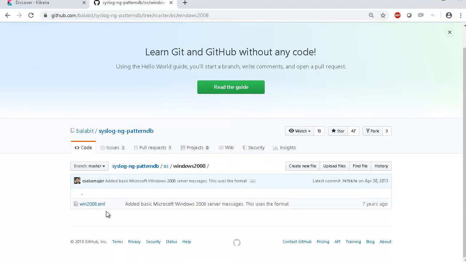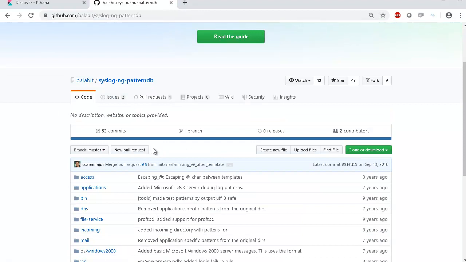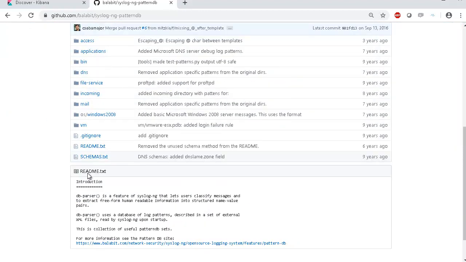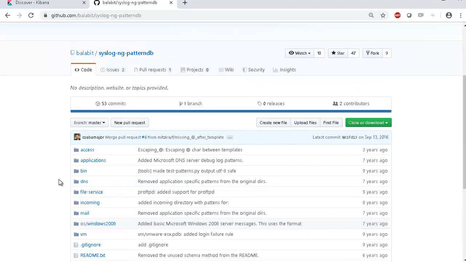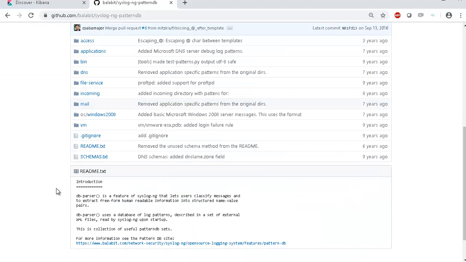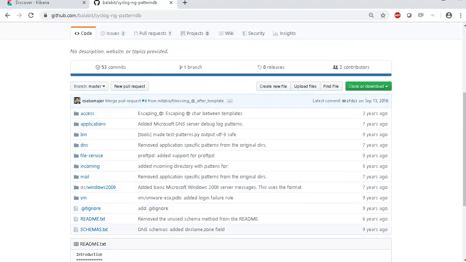We have the Windows parser as well, which would probably have been the most complicated parser if we had to write it on our own. What I really wanted to show you is that there are so many parsers already available out there. So you can use them as a starting point, and then everyone has a different environment. There will be times when you will need to create a custom parser, which is why we want to go through the process of creating one custom parser as an example, so that you can do that in the future when there is a need to.